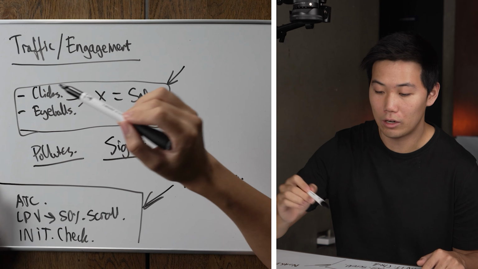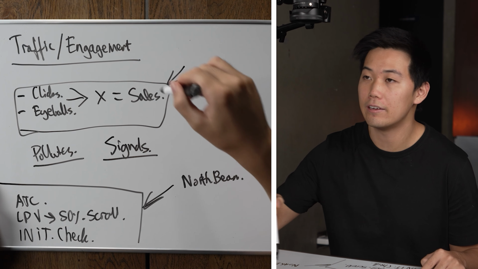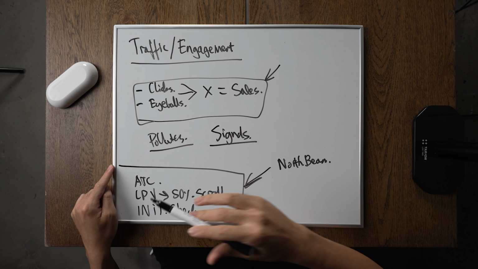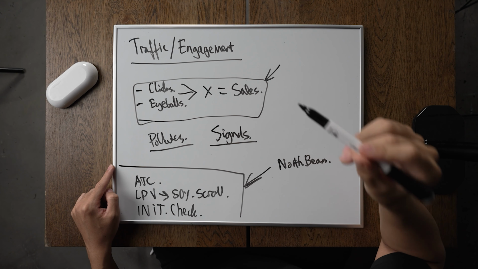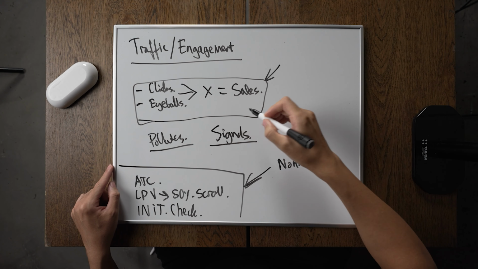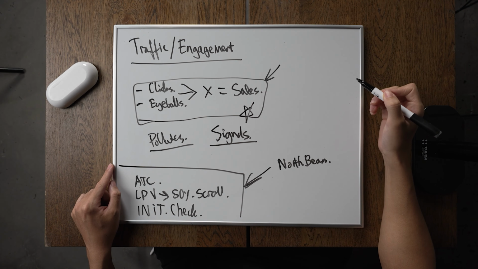So instead of running traffic campaigns, link clicks, and any of these reach type campaigns, instead run something more incremental. And before that, ideally, actually just run sales and max out your purchase objective campaigns first for that highest quality traffic. Within purchase campaigns, you can also test incremental attribution. You can test using a different attribution window. You can test stripping out one day view. There's so much that you can do before you start running this type of campaign. And that's traffic and engagement. I won't spend too much more time on this because quite frankly, they're a bit of a waste of time when it comes to scaling eCom.